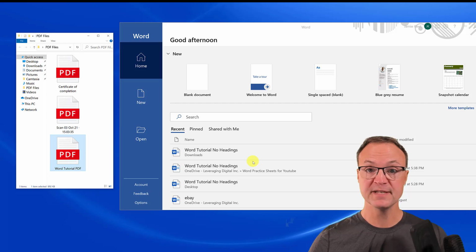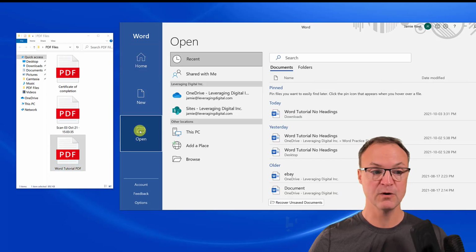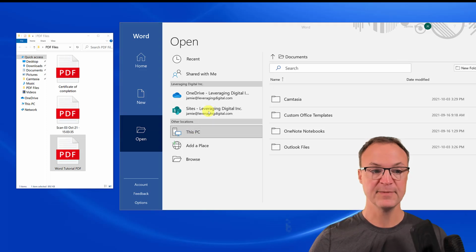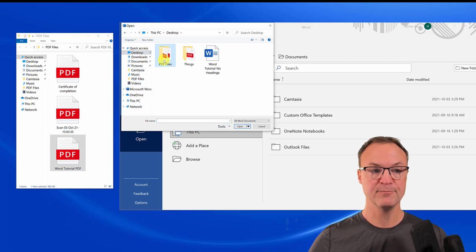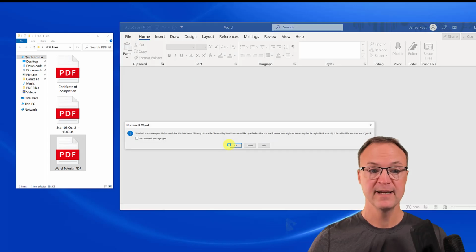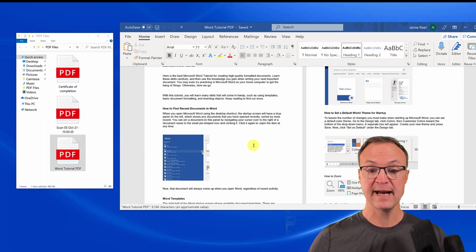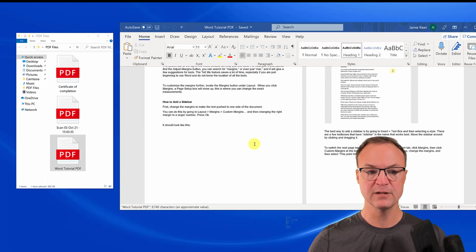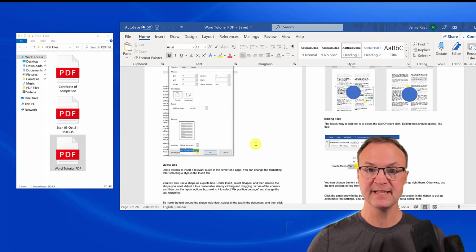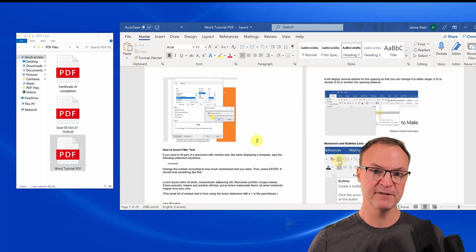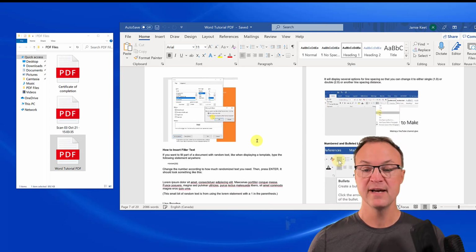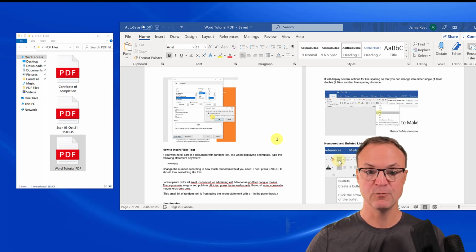But if I open this in Word, by simply going to Open here, I have these saved on my computer. I'll go to my desktop and PDF files, and it's this Word one. Notice it will ask me the question, do you want to convert this PDF to Word? I'm going to hit OK. And now I have this Word document, and I really didn't lose anything out of it. It looks the same as it did as the PDF. So documents like that, created in Word or maybe a different word processor, open very easily if they were exported to a PDF when they were done.